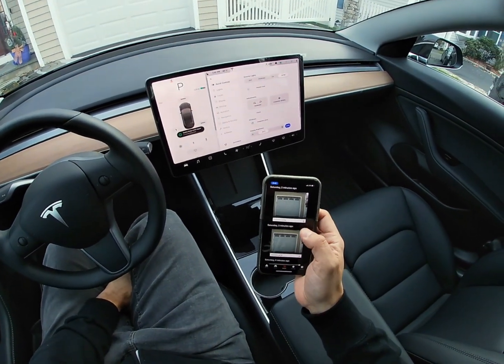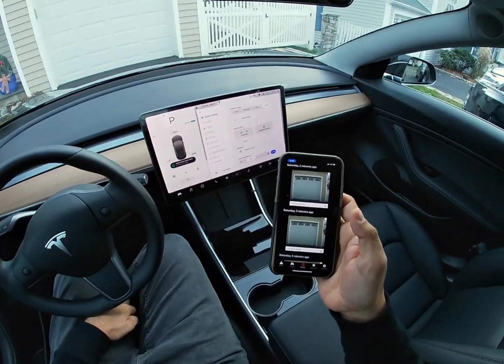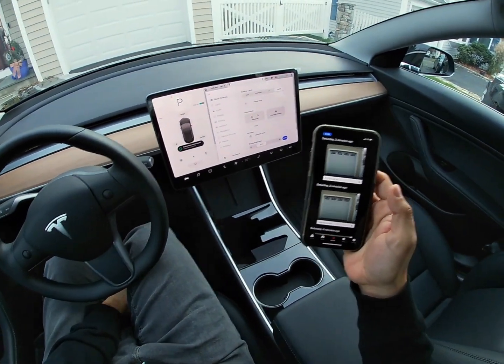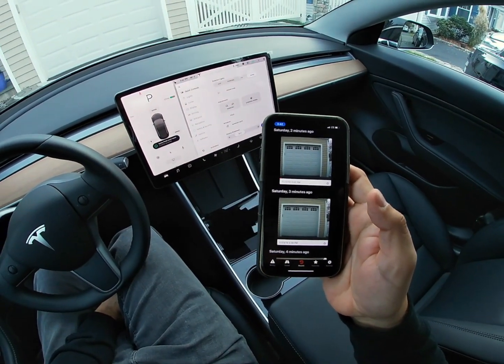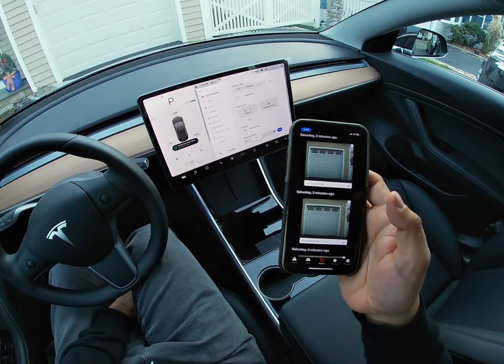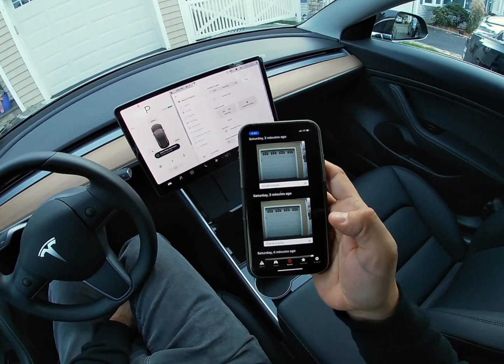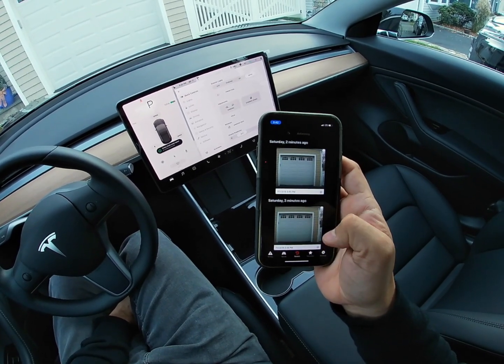When I connect to it, you'll see what I get here is actually a live view of what's outside. So I don't have to unplug anything, put it into my phone. I don't have to take the USB card out and bring it into my laptop. It's just right here on my phone. And every time I refresh, I get the updated videos.